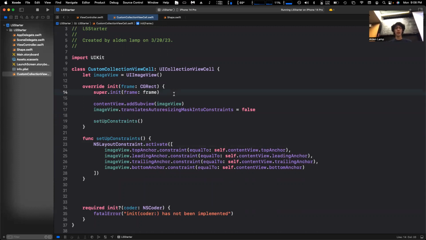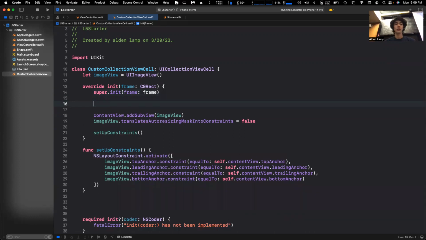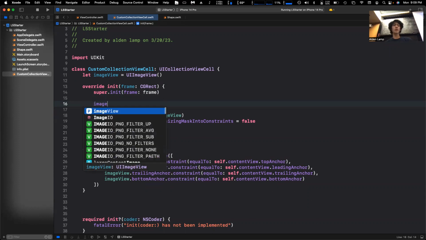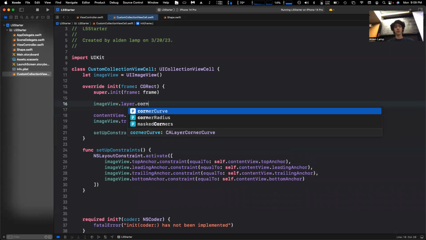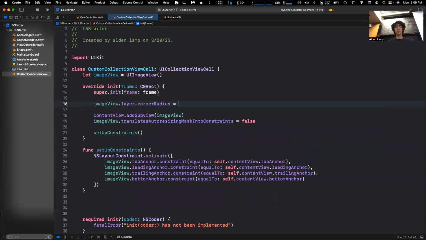Okay. And then just to give a demo of styling, I'm gonna make the image view look a little prettier by giving it a little corner radius. So to do that, I'm gonna say image view layer corner radius, which I'm gonna set equal to like 5 probably. Yeah.